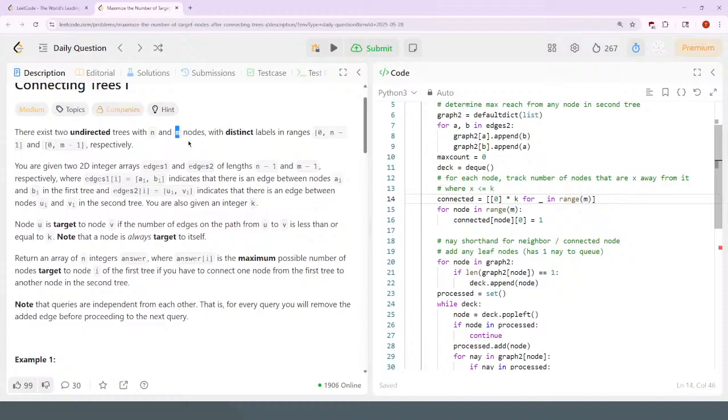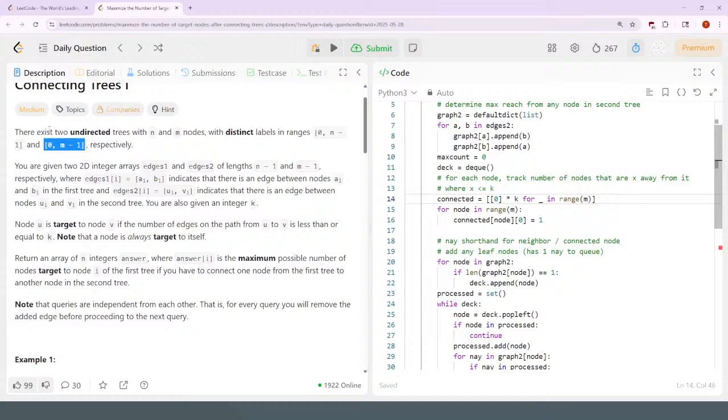Why am I getting confused here? So 7 is the number of 0 through m minus 1. That's m values. There's m things inside that array. No, I think that's wrong. So if it goes 0 to 1, 0 to 1 is m plus 1.